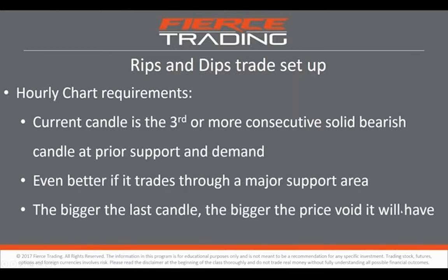We're going to talk about voids here, and voids usually, in short, if you've got a bunch of red candles like this that open at the high, close at the low, open at the high, close at the low, open at the high, if you have a bunch of those, this would be considered a void, because there is no buy setup in here that failed. When a buy setup fails, it usually becomes an issue on the way back up. So for example, if you have a down candle, buy setup fails, right? If you get a trigger in here, your first really clear place for a profit target and or issues on the way up is going to be in here, because there are people that bought in here that are stuck in the trade.